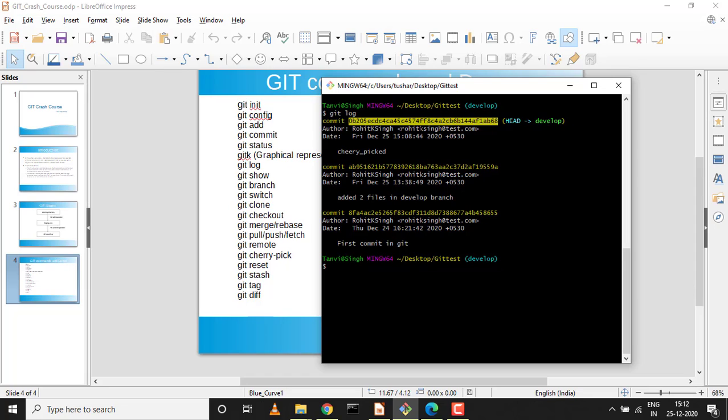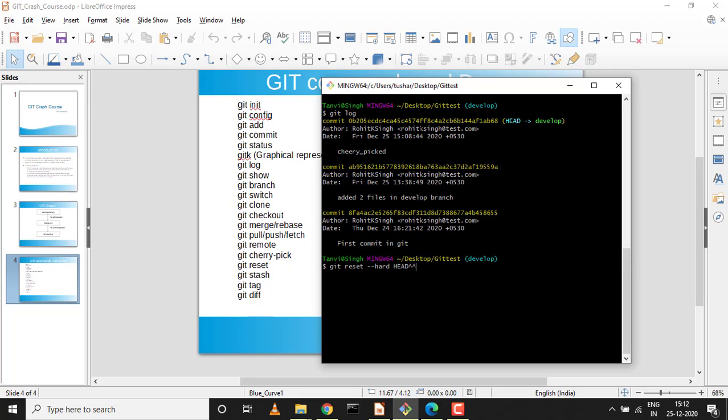The syntax is similar. It's git reset followed by the commit ID. This will do a soft reset by default, and if you want to do a hard reset, you have to give the flag --hard. This is the way it works. Let me do a reset for you. There are different ways also. We can do a reset using HEAD as a reference. You can just write HEAD followed by the caret sign. This will take you one commit back.